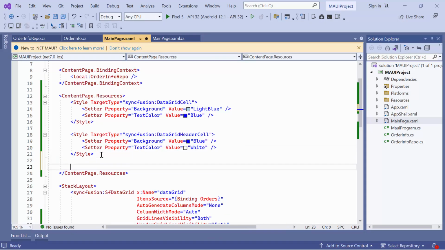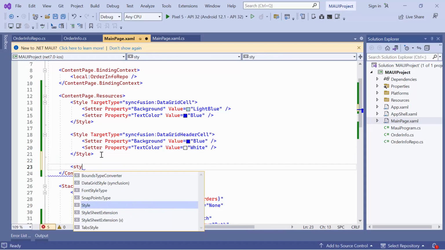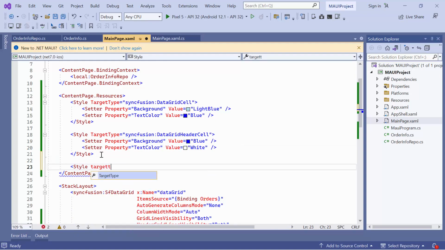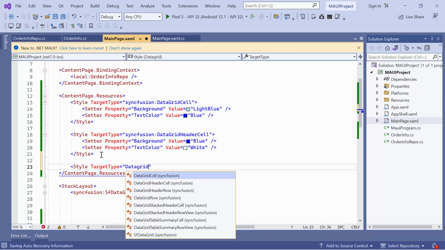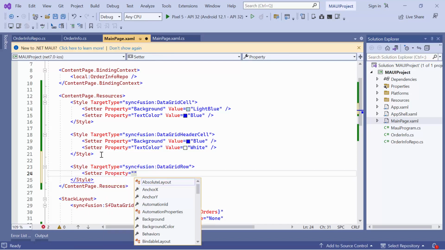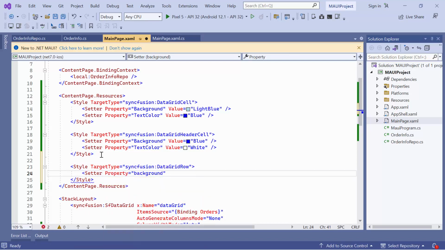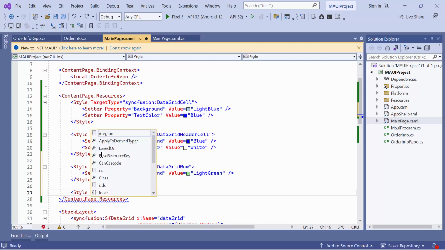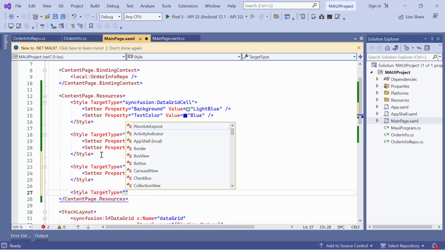To customize a record row, create a new style in the page resources and set its target type to DataGrid row. Then, add a setter and set its property to background and value to light green. Next, to customize the header row, create a new style and set its target type to DataGrid header row.